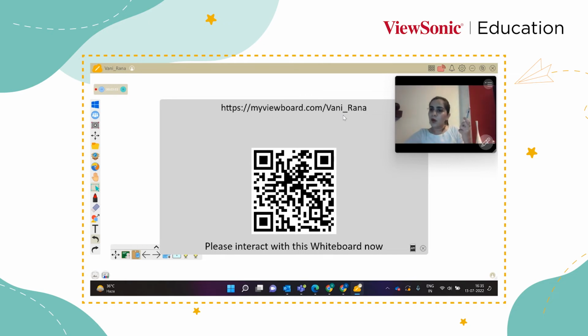I have my mobile phone over here, and what I'm going to do is quickly scan this QR code, and you don't need to have any app. You just need to scan this QR code using your normal camera, right? So I'm going to open my camera. This is my camera, right? And I'm going to scan this and it takes me to a link, right? So I'm going to show you how this link works.